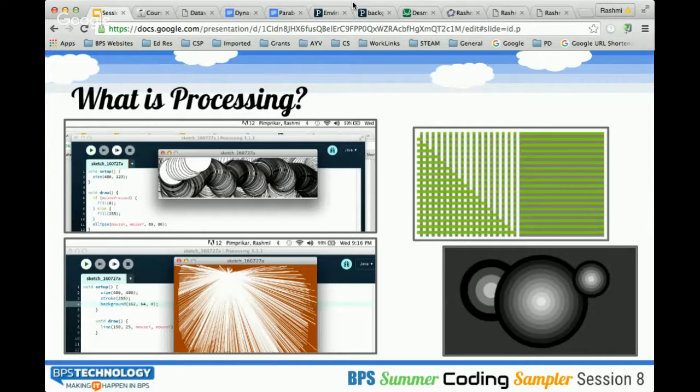We'll also look at Processing, which is a flexible software sketchbook. It's also a language which focuses a lot on programming concepts and learning basic as well as advanced concepts of coding in the context of programming constructs, visual arts, visual literacy, 2D, 3D modeling, and stuff like that. So we'll look at some examples of those.